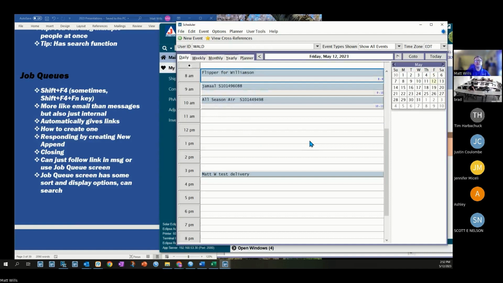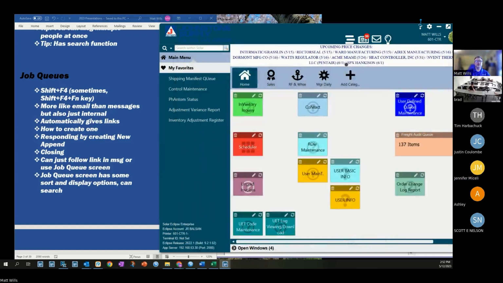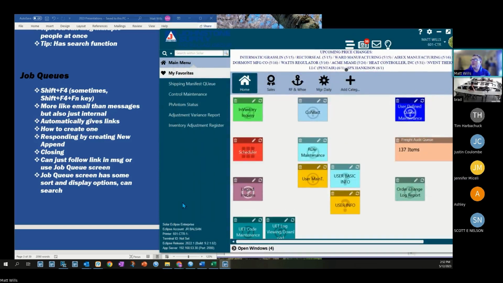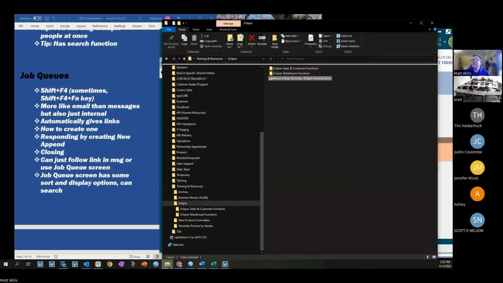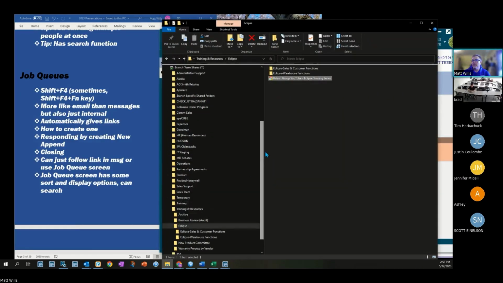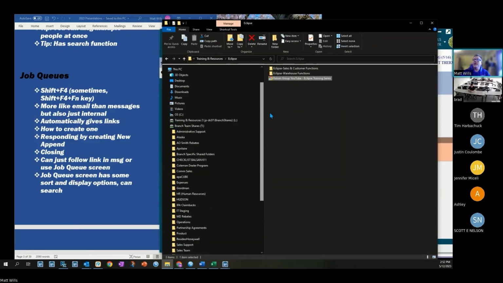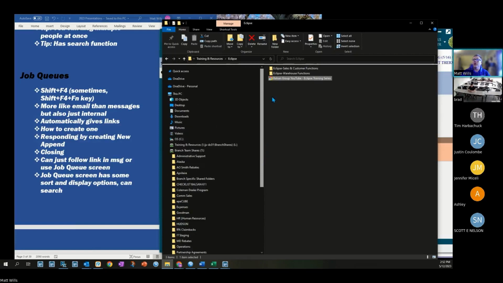I have a question. Shoot. Where do you see all those training videos? So hopefully at this point, on every company computer, if you go into the file explorer and then to this branch team shares.